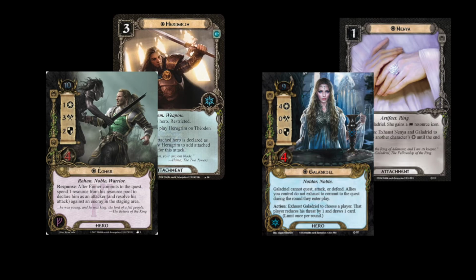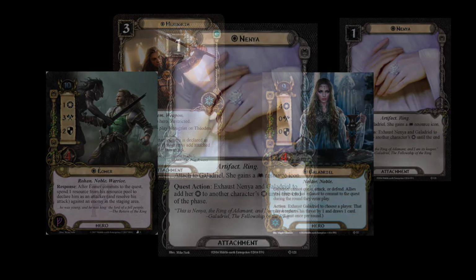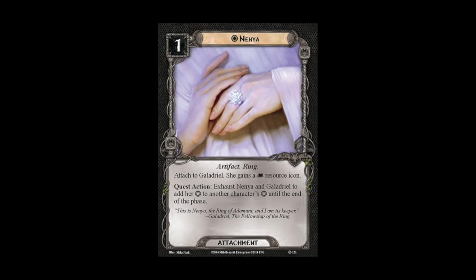Yeah, I don't think it's beyond the realm of possibility, though, if you're running Mirror of Galadriel. Yeah, that'll set up pretty fast. You're going to be looking for Nenya anyway. Yeah, you'd probably run 3 copies of Nenya, 3 copies of the Mirror, 2 or 3 copies of the Sword, just to get that combo up as quickly as possible.